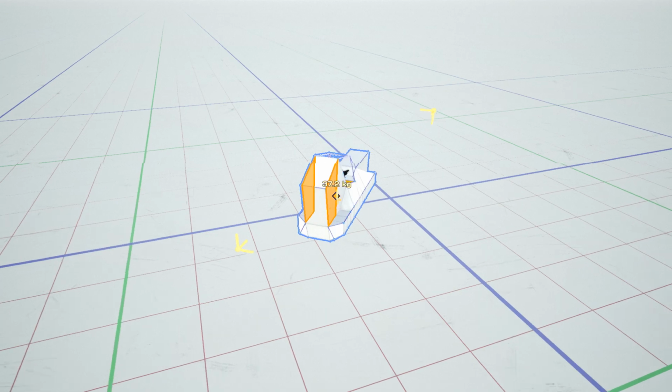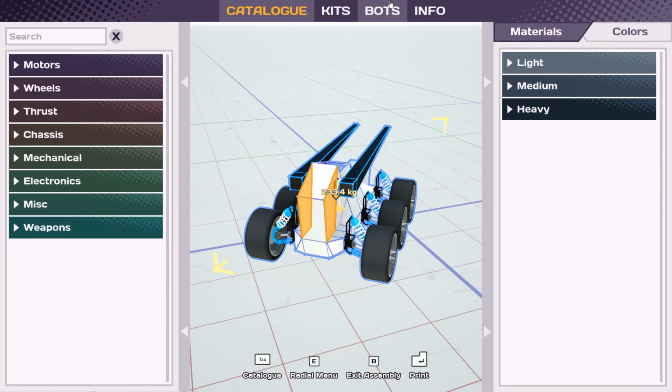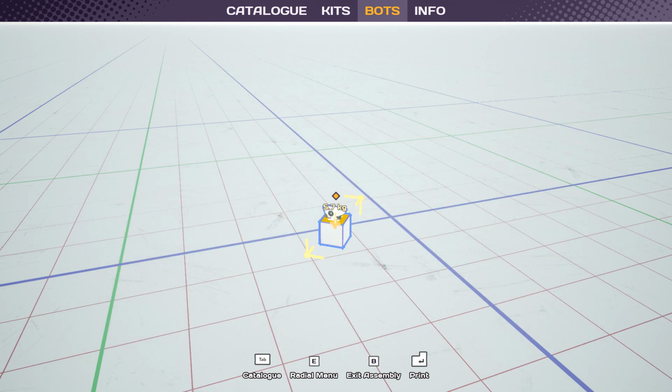So let's go into the build option, right? Let's go ahead and just go from the beginning. So I'm gonna get rid of this one. We're gonna go bots. I'm gonna go start. These are all my various designs. I've only played through the tutorials and the first set of challenges, but I'll show you those. First, we're going to build something. So how about we just go with a box, right? And we're going to create a vehicle.